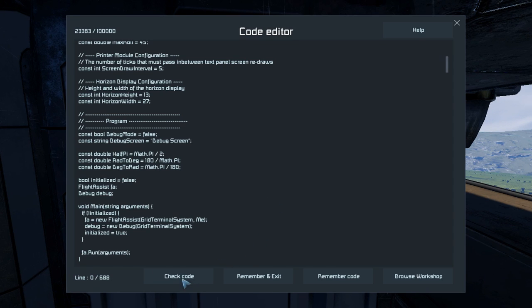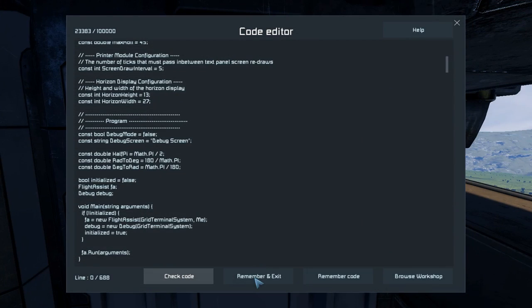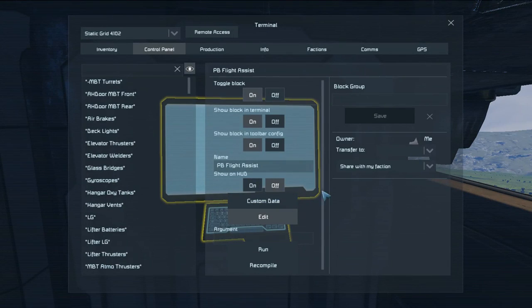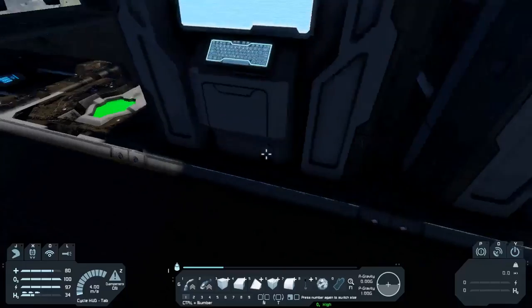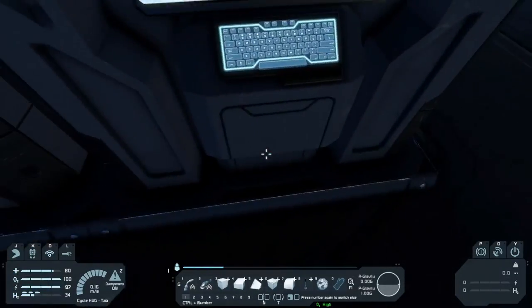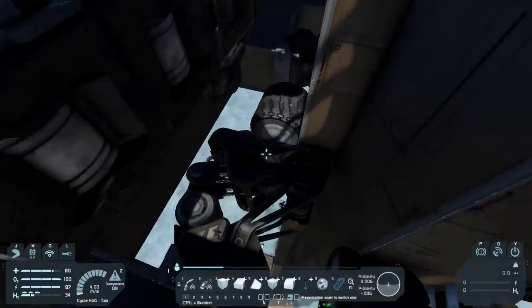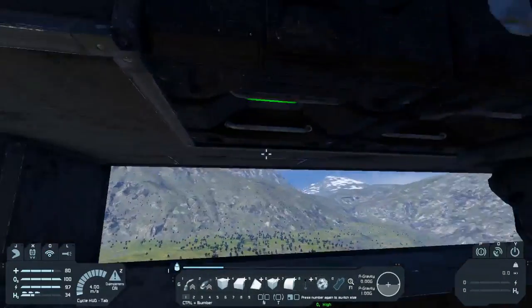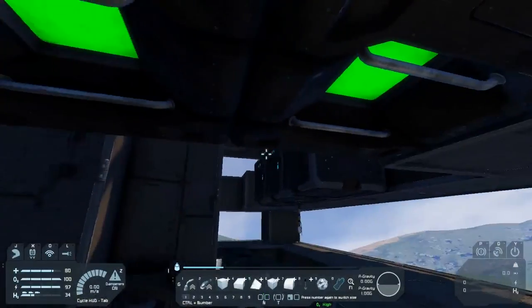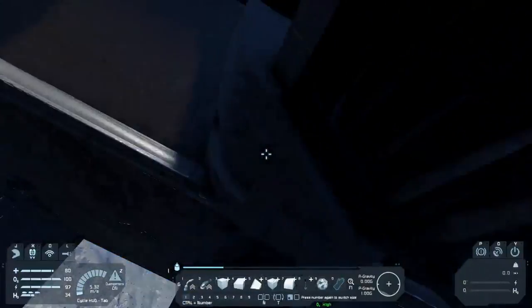So we're going to go ahead and hit check code. I've heard that this version has a couple of warnings, but it works anyway, because it's a little bit of an older script, and it needs to be run. Well, that was brilliant. That was absolutely brilliant. I put the timer block with its only accessible point underneath the programmable block.